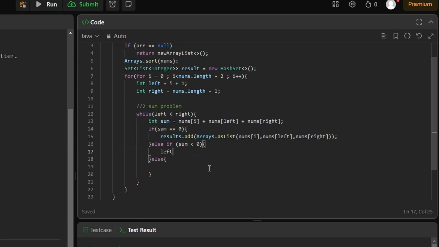Also, here I forgot to increment the left pointer and to decrement the right pointer. And in the last case, if the sum is bigger than 0, that means the sum is too big, meaning we have to decrement the right pointer. Right minus minus.